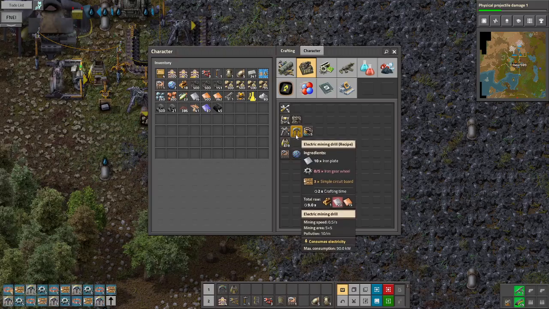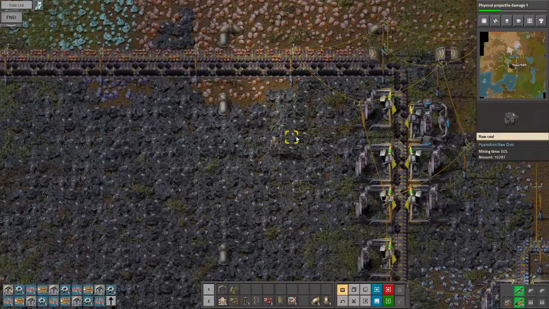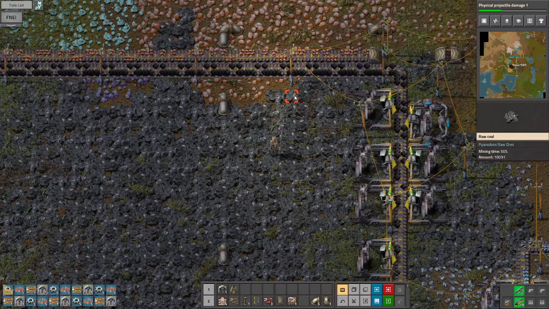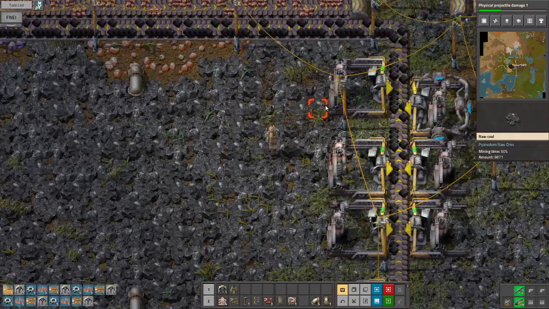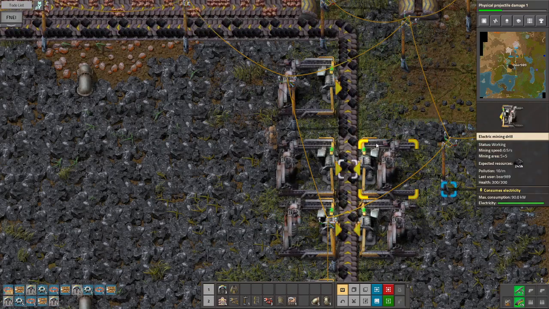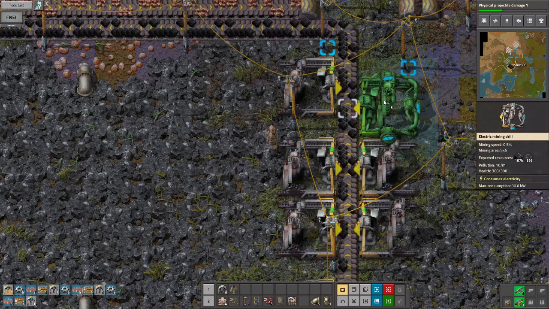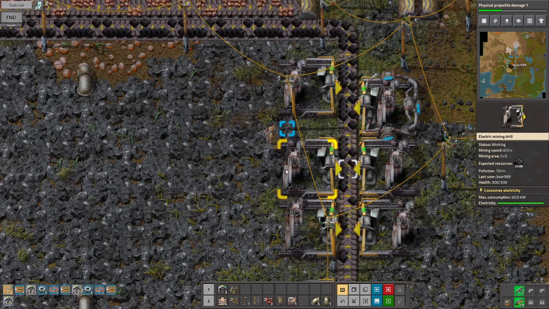Then we can make a way of making wood. Basically, we need to get that steel production done. Can do it. Why was it not doing anything?